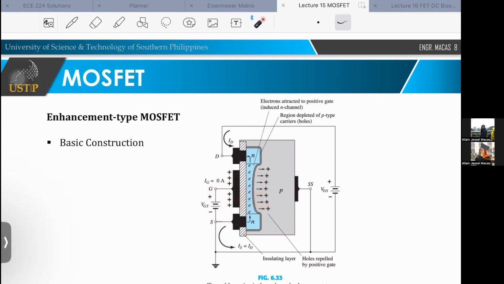And this electron, class, will now create the channel. Di ba ang electron, naa man na siya sa N channel? So this will create a channel and then will create the electron flow. Okay? So basically, dili na 0 ang imong VGS here sa enhancement type. So again, the primary difference between your D and E MOSFET is that imong channel is not present yet sa imong enhancement type until mabias siya by the value of your VGS.